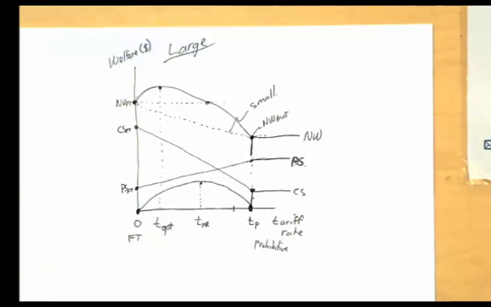Now, I could ask you the same kind of questions in a small country case. Start out with a zero tariff, you increase the tariff, what happens to national welfare, for example? Small country case. Zero tariff, we raise the tariff, what happens? National welfare has to go down now. What's the optimal tariff in a small country case? Free trade or zero tariff? Zero tariff is the optimal. So a small country does have an optimal tariff, it's just no tariff. That's going to give you the highest level of national welfare in the small country case. So free trade is the best policy for a small country. It is not the best policy for a large country.